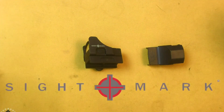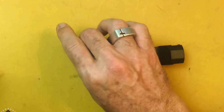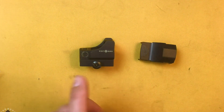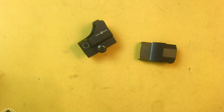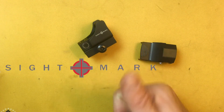So props to Sightmark — pretty impressed with their customer service for a budget line of optics. I just added several of those other pro optics that I purchased when they were on clearance price also. I know Codaboy32 has done a lot of testing with a lot of their different scopes, reflex, and other red dot optics. What got me interested in purchasing this was seeing how they worked on a handgun and getting into something that was a budget option. So anyway, thanks to them, and a big thumbs up to Sightmark for rapid response and customer service.